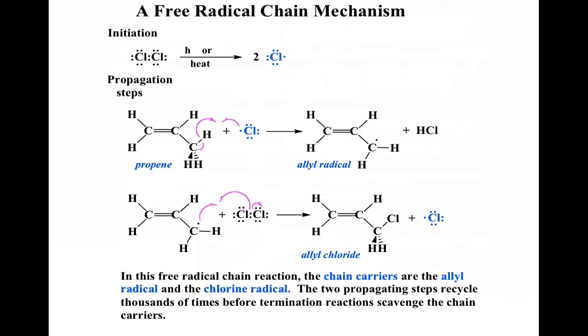Why does the chlorine radical abstract this hydrogen and not this hydrogen or this hydrogen? It is a weaker bond. Why is it a weaker bond? Well, that's true. You're telling me the true facts. But give me an explanation. Why should this bond be weaker than this bond? That's right. It has to do with the allylic stabilization that you get in the product.